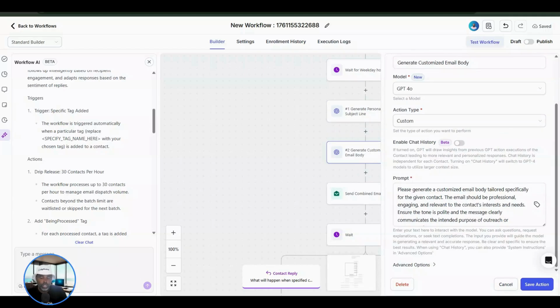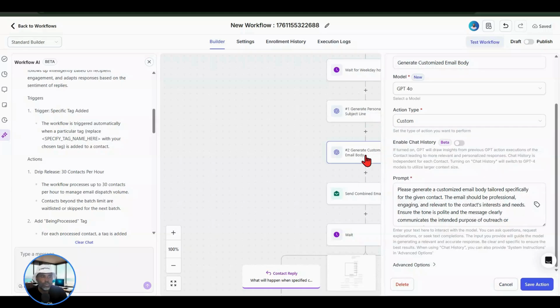In the body, the reason we have to do this is that the output from each of these GPTs can be held in a custom value, which can be input somewhere else. So we can't output the subject and the body together, because when it comes time to put it into the subject, the entire body is also going to be there. Or when we're entering the body, the subject is going to be there as well. It doesn't make any sense. So we want to make sure that we separate the two because they will be used in two different places.